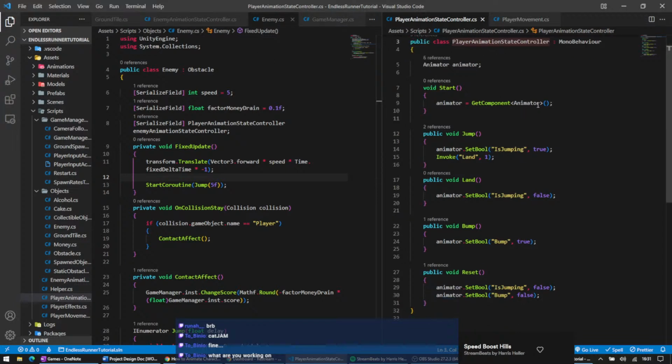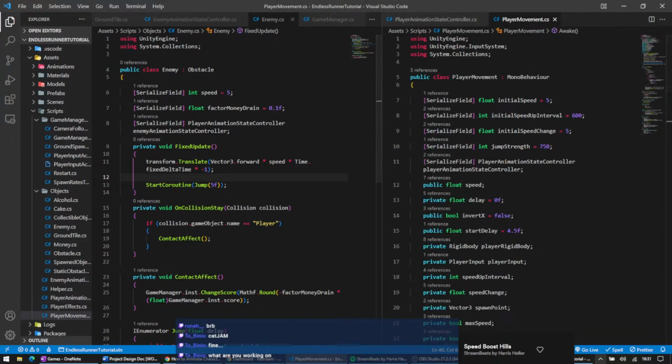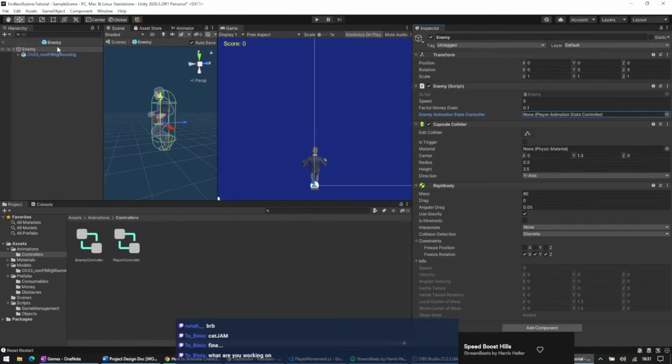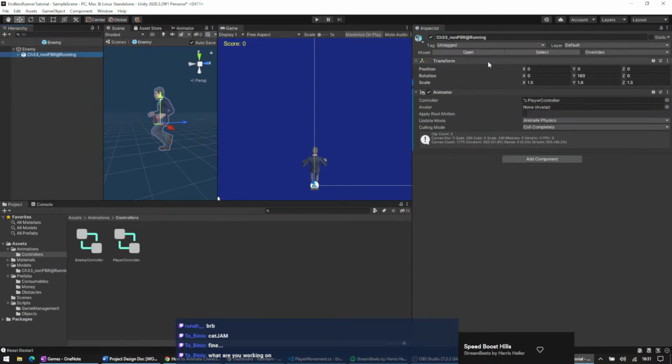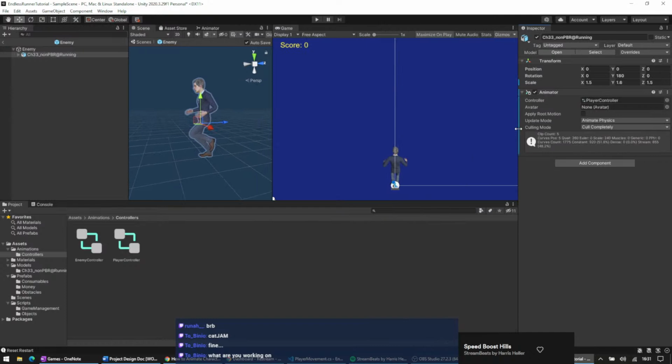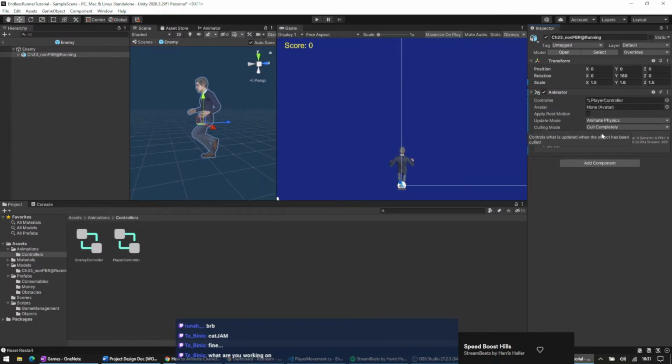Get component animator. Let's start. It is jumping, because we are using the player controller now. Yeah, I'm not sure I get exactly how this is working, or how it's meant to work.